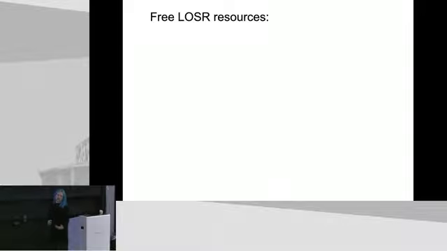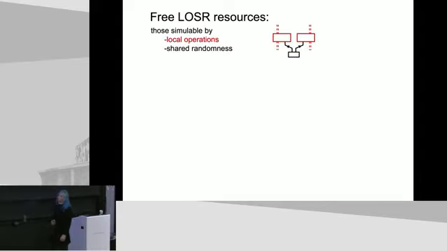And in every case, the free set is very simple to define. It's always just the ones that you can simulate with local operations and shared randomness. The only difference is in each case, these local operations need to have the appropriate input and output types. So if it's a quantum state, then these inputs are trivial and these outputs are quantum systems. If it's a Bell scenario, then all four of the inputs and outputs are classical systems. So you're just ranging over the types of local operations that are relevant. But everything else remains the same.